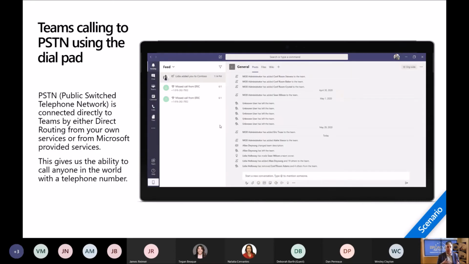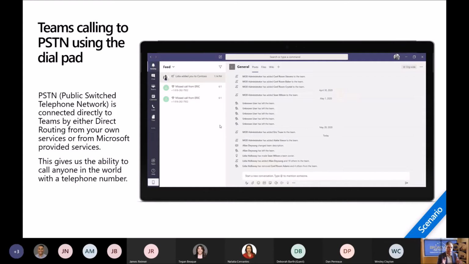When you add in the telephone capabilities, that function of making Teams a phone system, then when you go to make a call, you have the option, of course, of calling someone in your contact by their phone number or by clicking their icon in the contact, but you also have the option of calling a phone number. And when you're calling a phone number, it's very straightforward that it's a phone number that you're calling, and you see that number displayed both when you dial and as the call is actually happening, and then you see that phone number as you're dealing with that call. So it comes up just like a regular Teams window, like a Teams meeting would, showing the information about the phone call that's taking place.